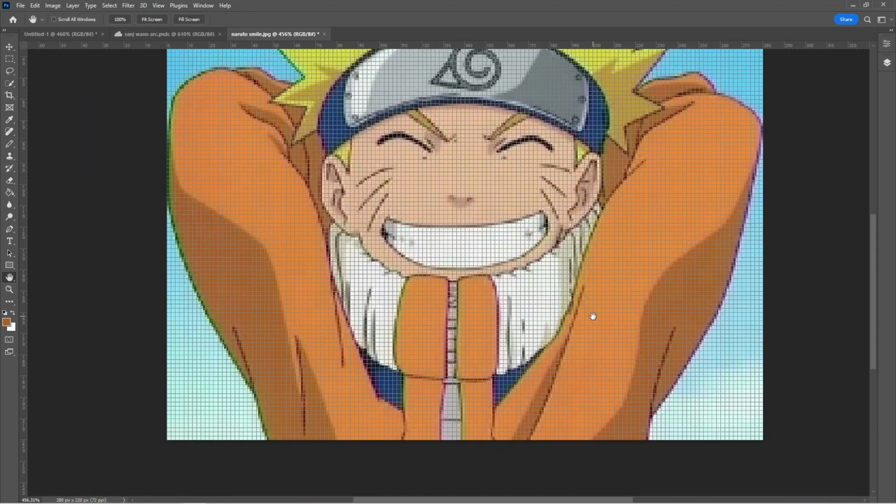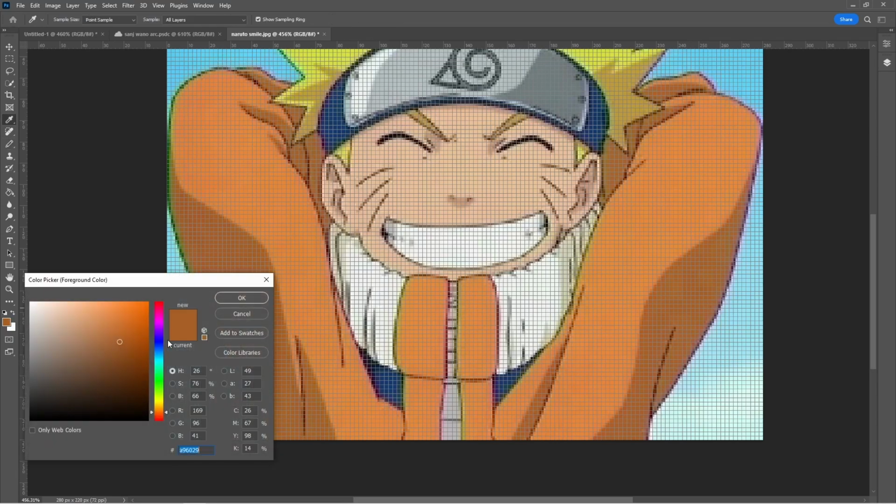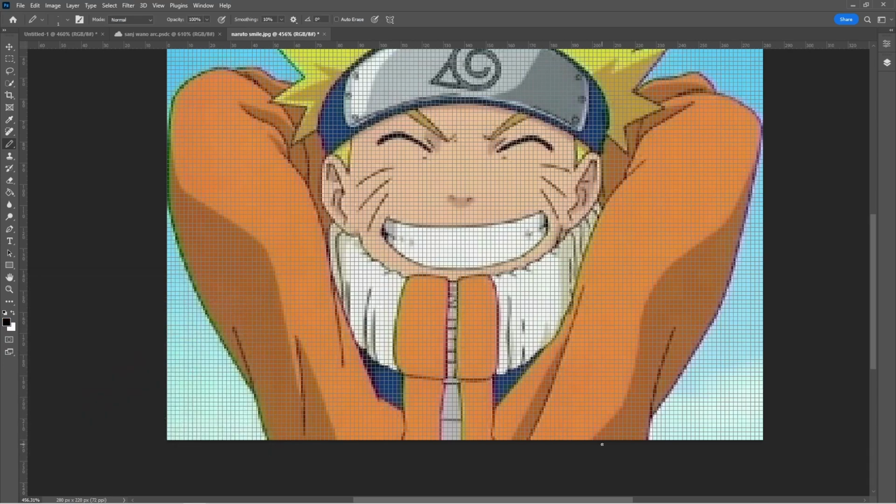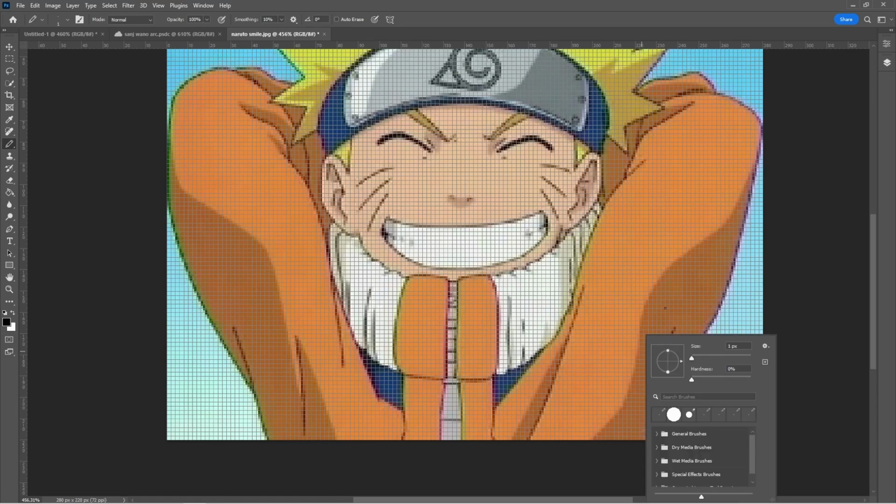It's actually really simple. All we've got to do is go to our pencil tool, so click B, nice little shortcut. We also want to make sure that our color is in the very bottom left corner, in the black at 000, and make sure that this is dragged all the way to the bottom as well. Again, we're changing our foreground color, and we're just going to click OK. Because we're going to be doing the outlining, we want it to be the nicest and crispiest black outline. And once you've got your pencil ready, and again, make sure it's at the size of 1, we're basically ready to start.